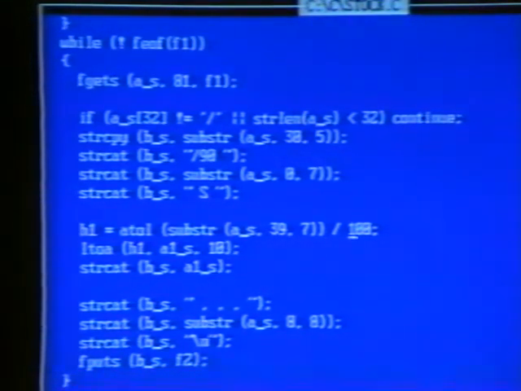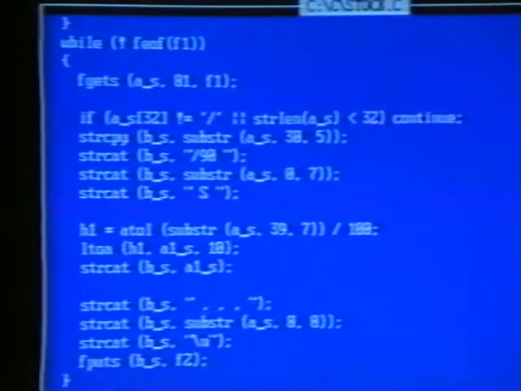We divide this value by 100 and assign it to the variable h1. So we have taken the volume from the input string, divided it by 100, and saved it in variable h1. Now we convert h1 to a string a1s and add that to bs. So after the letter s in string bs, we have added the volume.